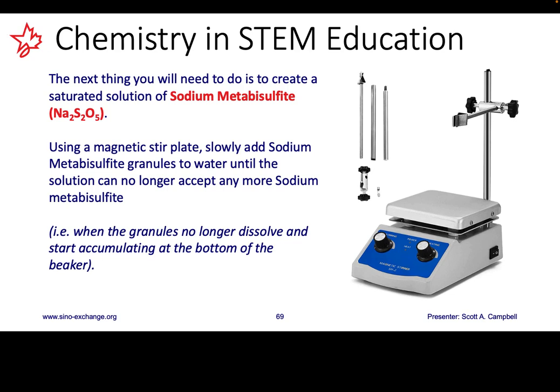Then add your filtered gold solution to a large 1 liter beaker. Be sure to rinse your flask with water, as the solution will contain gold. Then add the sodium metabisulfite to the gold-bearing solution. The sodium metabisulfite will react with hydrochloric acid in the solution, which will create sulfur dioxide gas. The gold ions will be attracted to the sulfur, which will cause them to fuse together and drop out of the solution as a metallic precipitate.